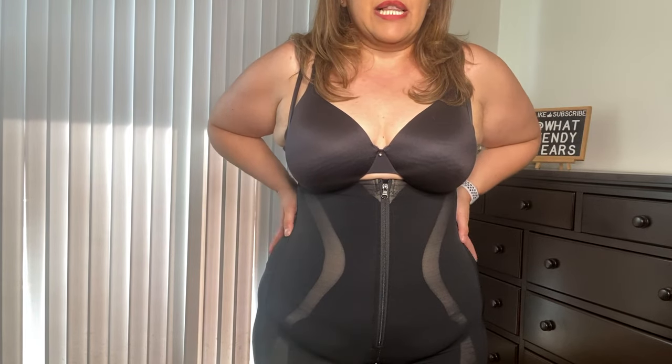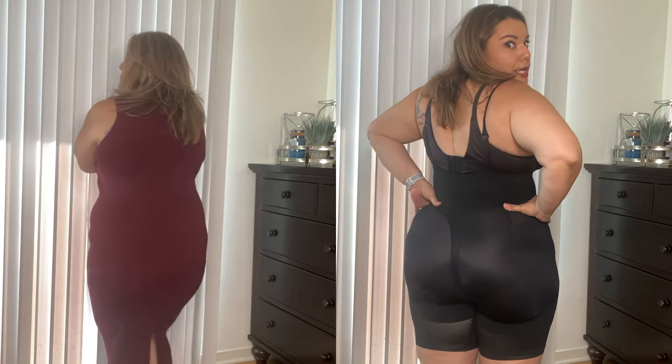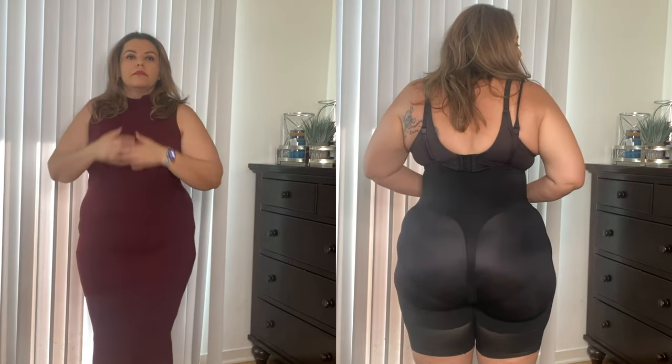If I wanted it to be tighter, I would probably go down one size to a 1X or just an XL. As you can see, this does give me a pretty good hourglass shape. It does hold me in, which I do like. Side profile — I'll go in the area so you can see it's not so dark in the background. I am wearing underwear as well. I'll tell you, shorts for shapewear are my favorite because my legs don't rub together and it just fits really great.